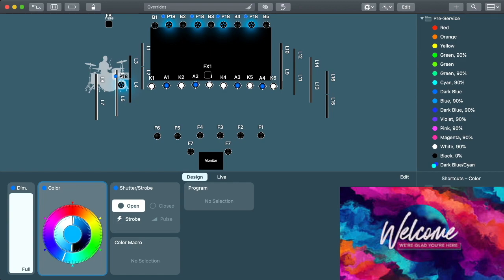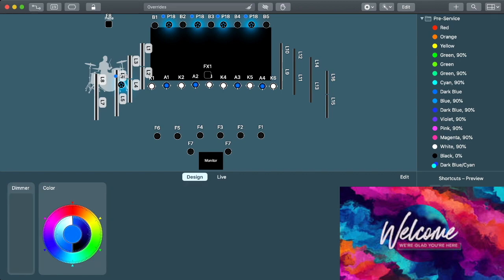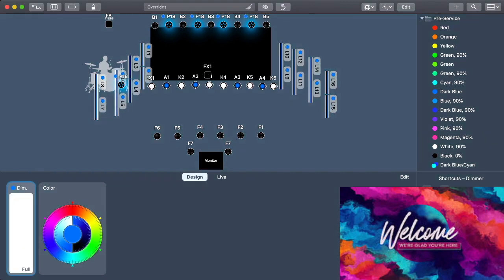Then I'm going to grab our pixel sticks here, but I'm going to take out the P18, because it's kind of stuck in there. We don't want to change that because it's going to change all the colors that we just did. So now for this one, let's put some pink. There we go. Nice.